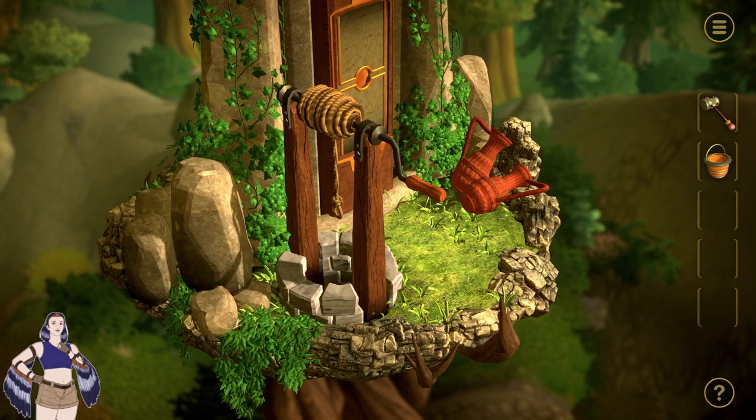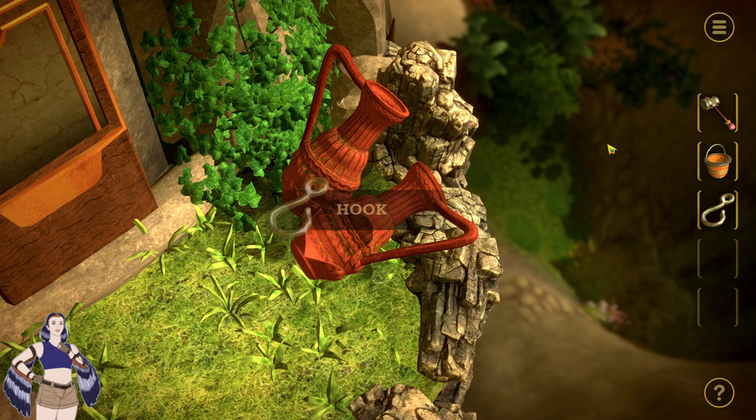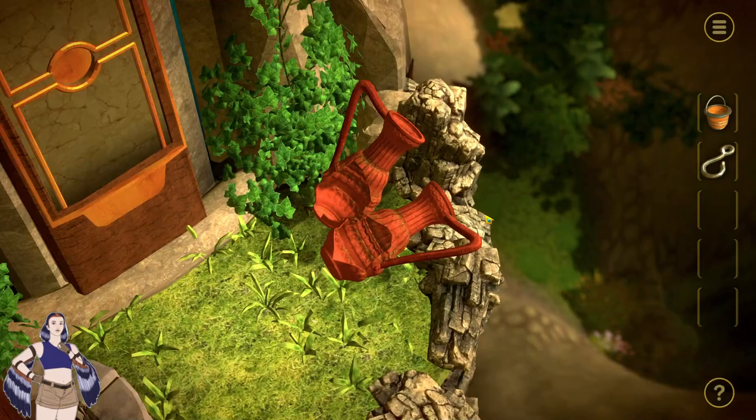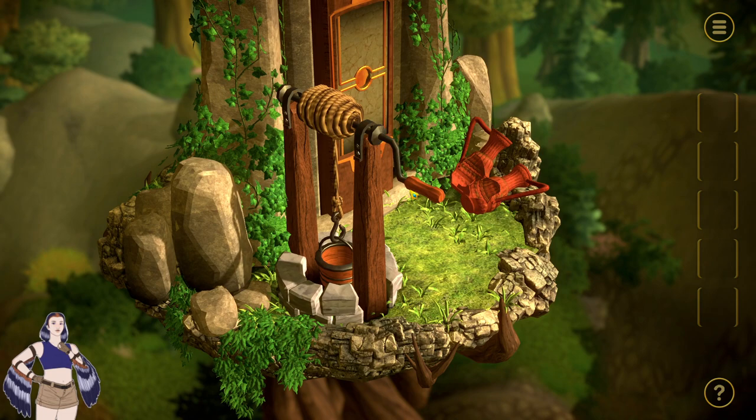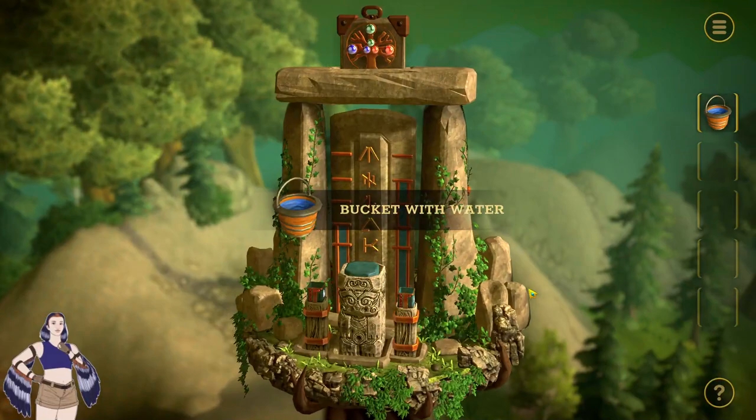Hammer. Oh, can we use the hammer on the vases? Yay, vandalism! Can I break the other one? Yeah, it has a gem in it. There we go. Okay, so now the hook goes on there, and then the bucket goes on the hook. Now we have a bucket with water.